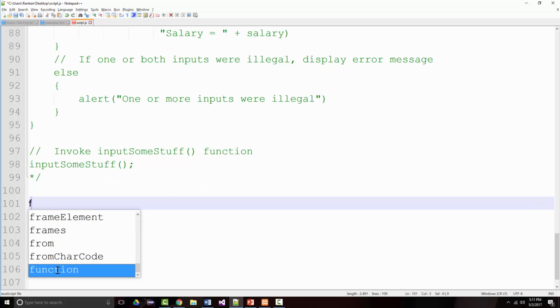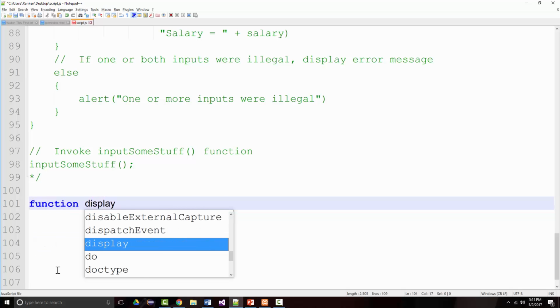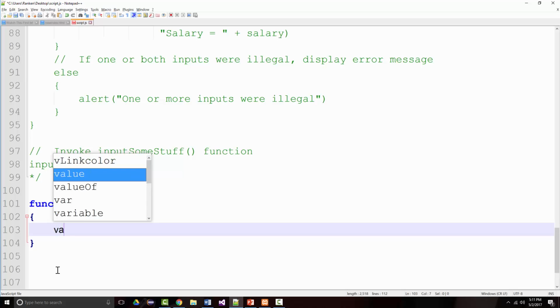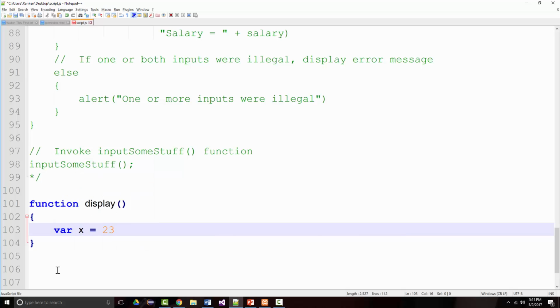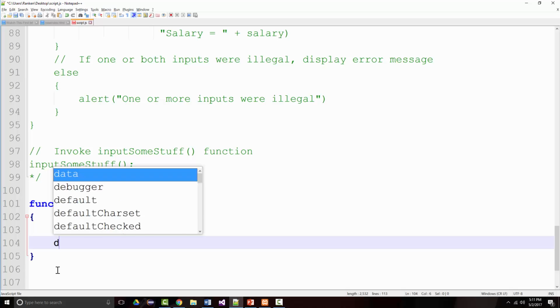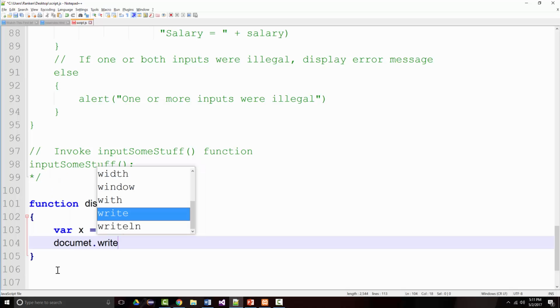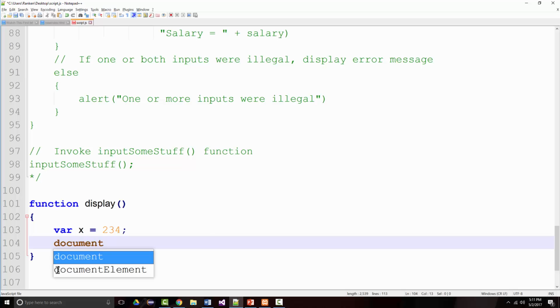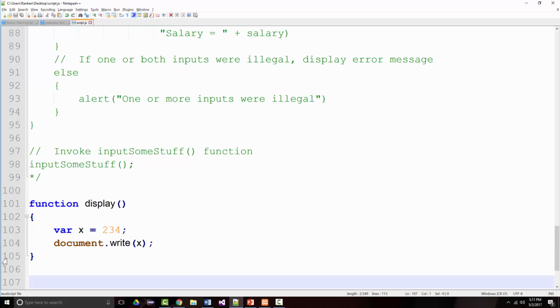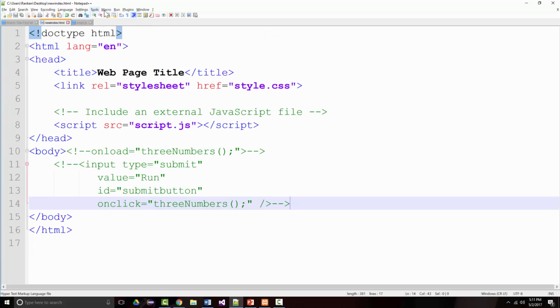I'm going to say function display, I'm just making this up. var x equals 234, and document.write x, so it should write to the screen. That should show 234. Let's try it and see if it does. We have to call the routine though, so we'll have to say display. Now all it should show here is 234. There it is.